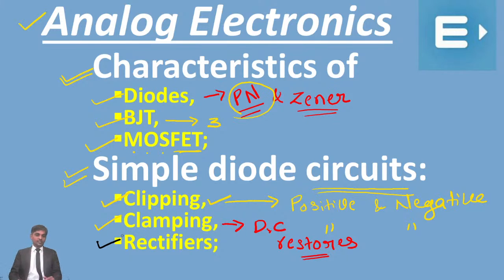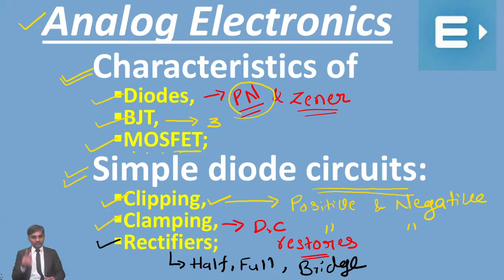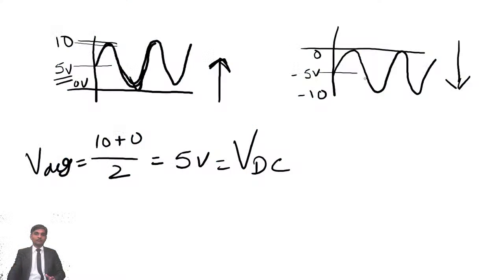So how many types of rectifiers do we have? Yes, we have 3 types of rectifiers. We study a half wave rectifier, a full wave rectifier, and then we have a bridge rectifier. We are going to discuss all of these in detail, rectifiers without filters and rectifiers with filters also. For each one of them, we will be discussing the previous questions, model questions, and problems. I am here to ensure you get what is more important for you.